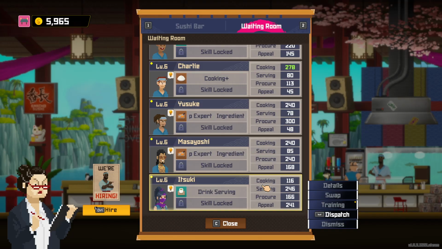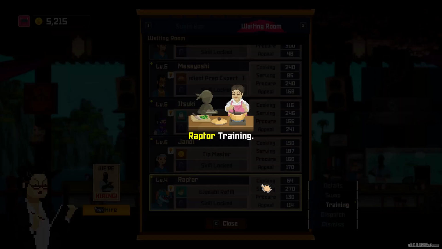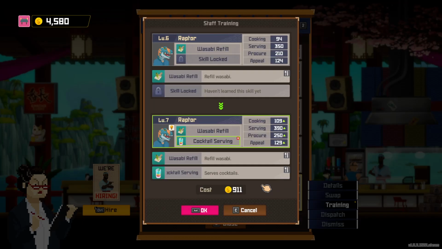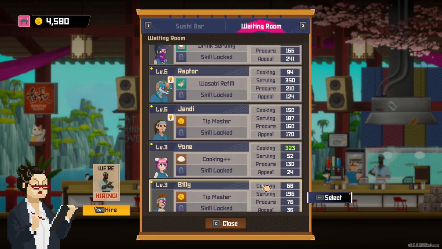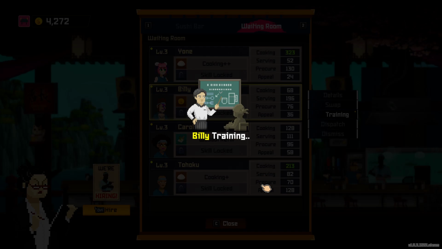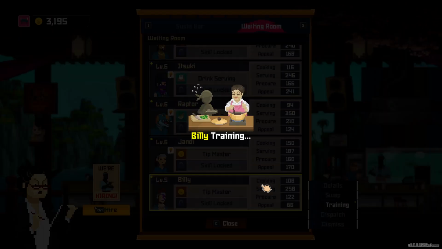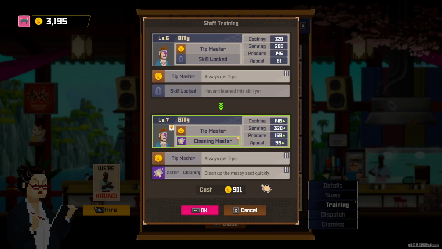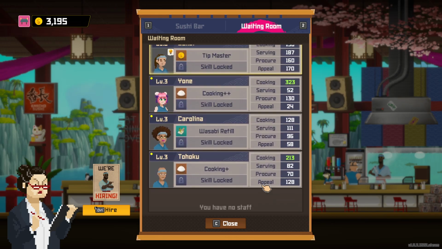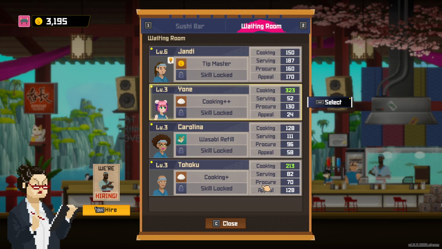Drink serving and charisma increased. Raptor training. Wasabi refill, huh? More? Cocktail serving and wasabi refill. Huh, that's pretty good as well. Billy, I'm curious what you have, though. Did you get extra tips? Like, maybe these are in cleaning master. Like, maybe these are worth to, wasabi refill cleaning master. Wasabi refill cooking. Cooking plus plus.